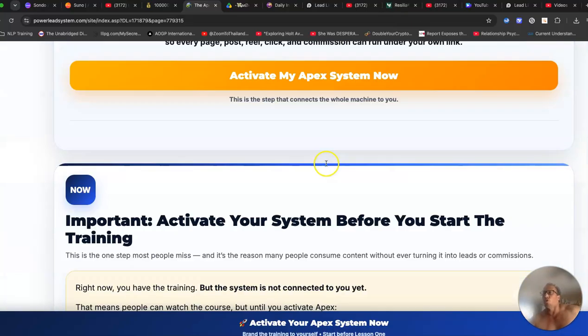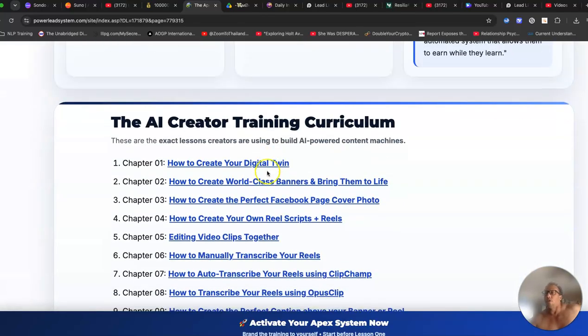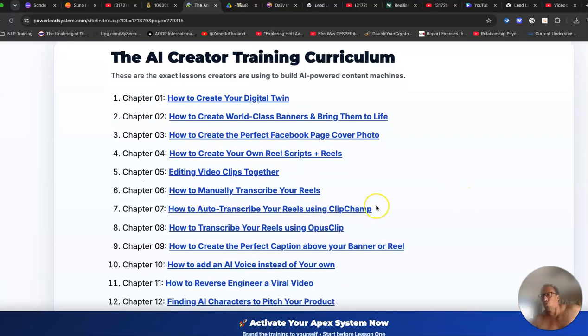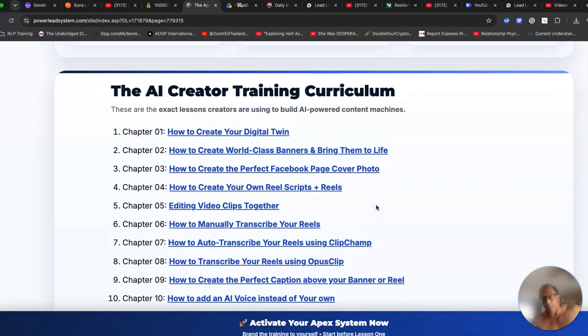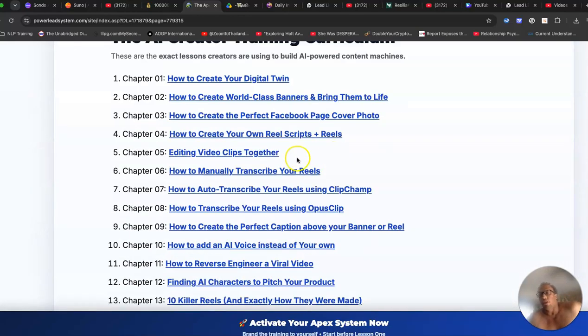But when you scroll down here, you see some of the AI training, how to create your digital twin. That's decent HeyGen training. Everyone's doing AI. We have the AI training, we have the AI bootcamp, and so on. There's a lot of stuff out there. However, if you just want something to learn a tiny little bit every single day and to immediately be able to apply it, this training is it. The videos are super short.